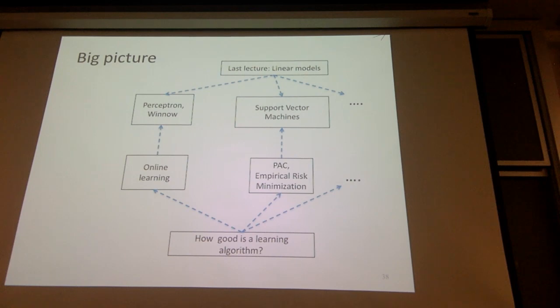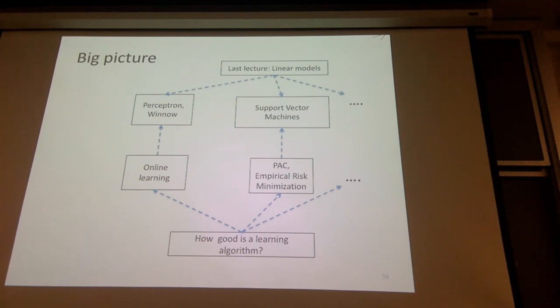Another way of answering the question of how good a learning algorithm is the PAC framework, or the framework of empirical risk minimization. Today, that's the dominant framework for designing learning algorithms. And this framework, combined with linear models, will give us support vector machines. And there are also other ways in which we can answer the same question. In particular, the one that we'll cover is Bayesian learning. When we marry that with linear models, we'll get logistic regression.